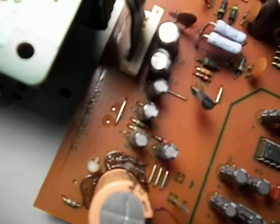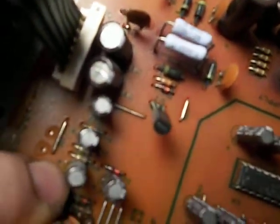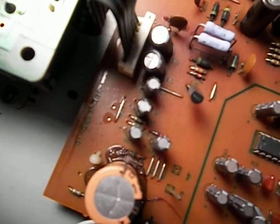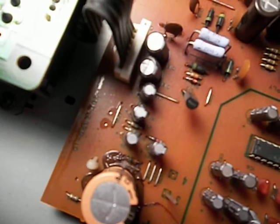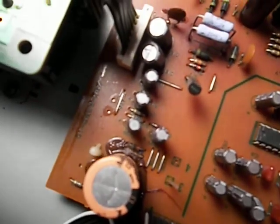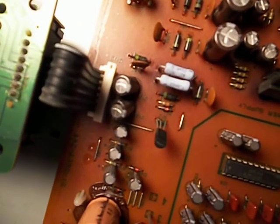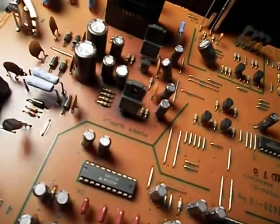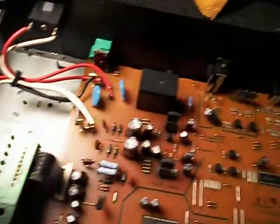I just noticed that diode there looks like, you can't really see it too well because this thing doesn't focus. Come on. Nope, not gonna do it. Yep, just makes it bigger and blurrier. It looks kind of green, so I'll have to see if the lead broke on that. And I'm gonna pop this board out of here and check the solder joints after I check the transformer.